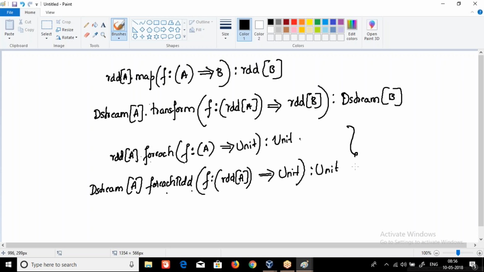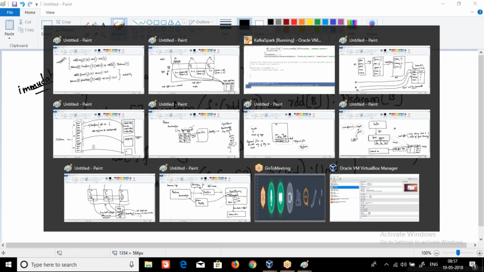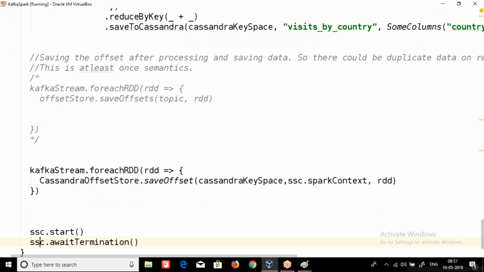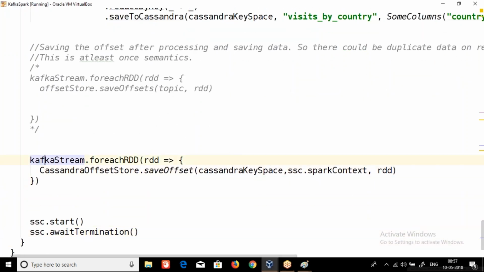Whenever you want to save the RDD, this is the function. We already know that, and that's what we are doing here. On that DStream, we call the foreachRDD higher order function.